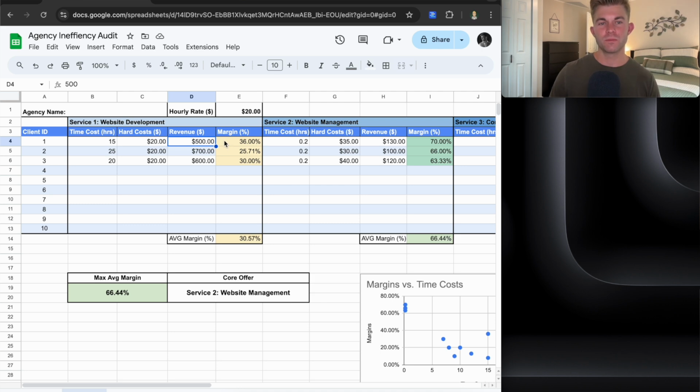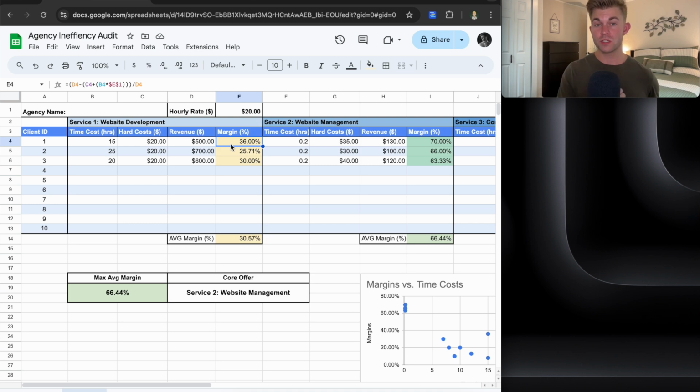Okay, so the next field, margin, right there. See how it's colored and everything? It actually has a formula in it. You'll be able to adjust this if you want, but I don't recommend adjusting it. It's color coded, so this will automatically populate based on the data from the past 3 cells that we just talked about. So I recommend you copy in a row for however many clients you have, and then only fill out the time cost, hard costs, and revenue for each one of those services that you're going to do.